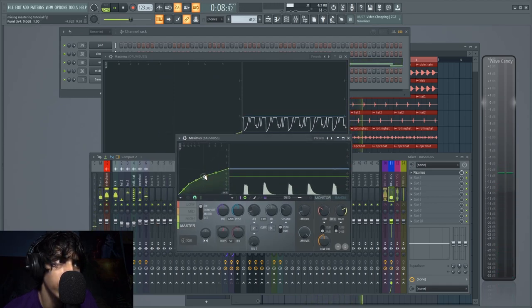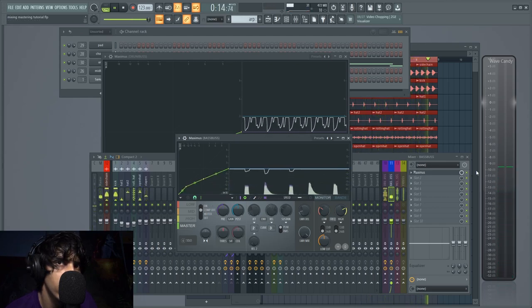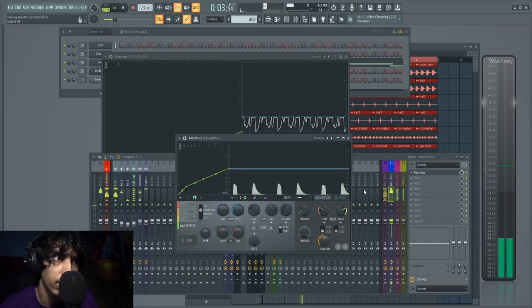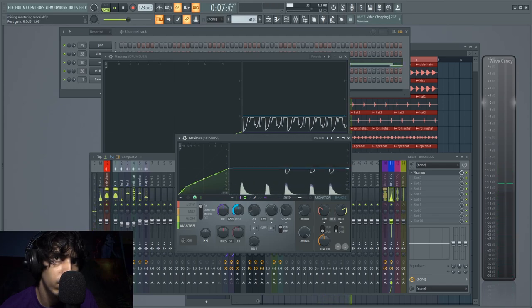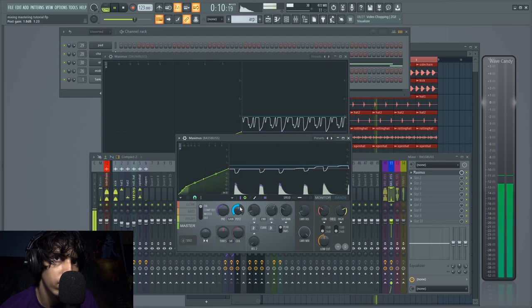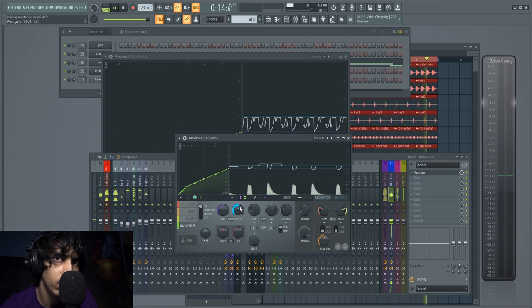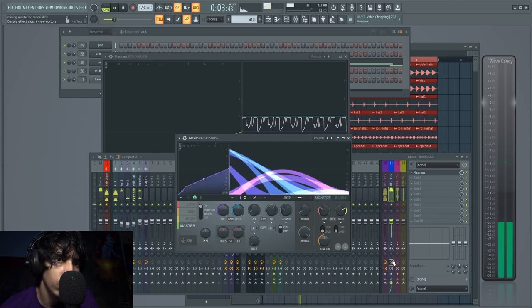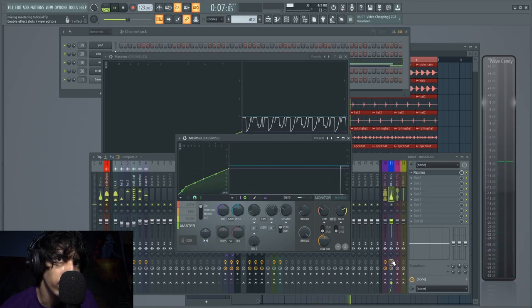You want to do the same thing here. You want to look at the level and bring it back up. It's about 10. Before. After. See, it's more tight.